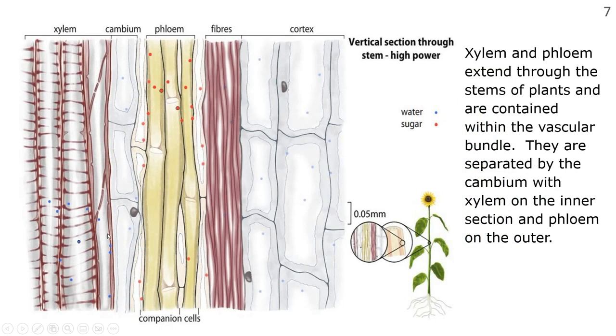So you might see longitudinal photos of these different tissues. And so if I took a stem here and I was cutting sections from the top down, so like lengthwise, you would get a structure that looks like this. And in this case, the xylem is going to have a lot of stripy kind of marks to it, whereas the phloem is going to be nearby and it's going to look more like little bone structures.